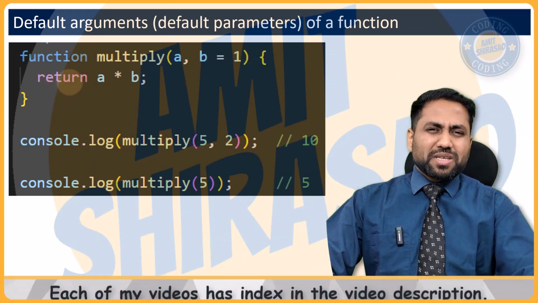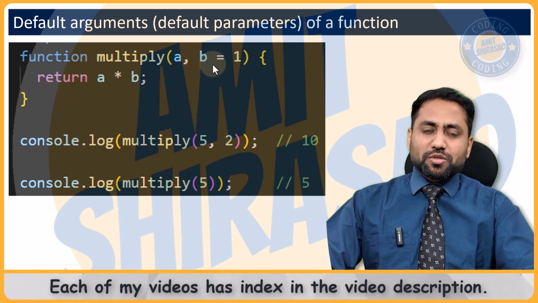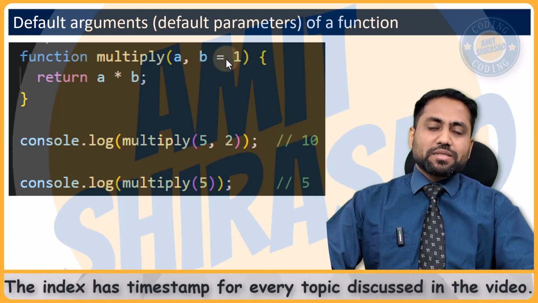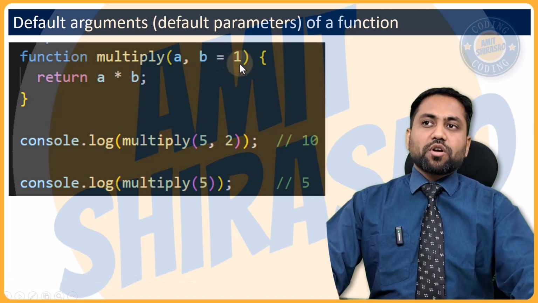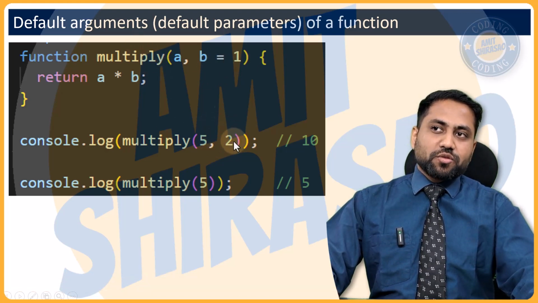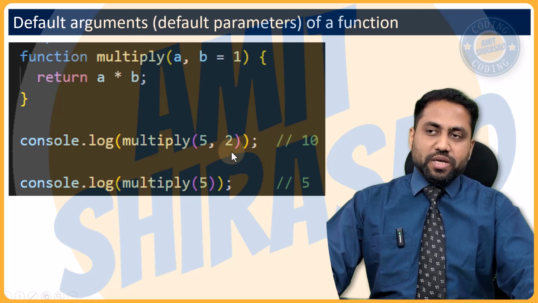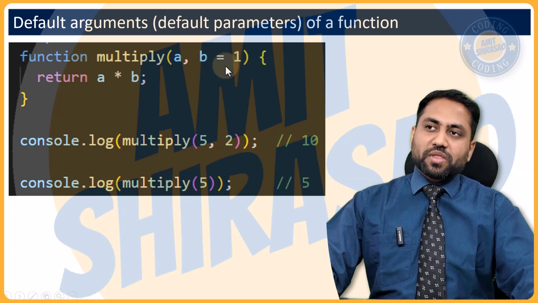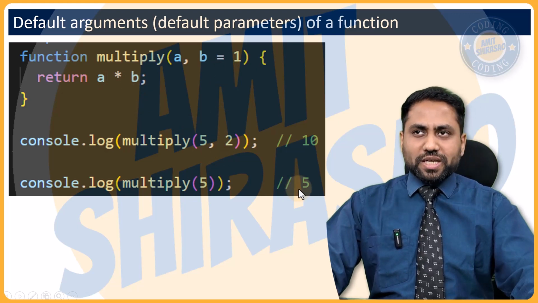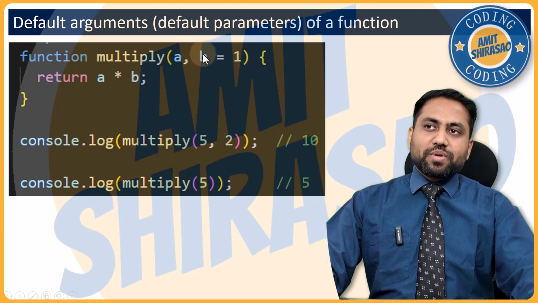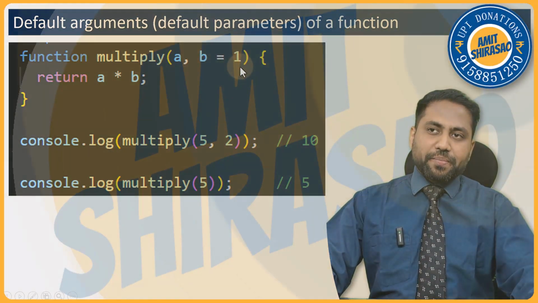What are default arguments? It's very easy, but I just wanted to keep it in the slide so that you don't forget. Whenever you say a certain argument has a certain value, it means its default value is 1. So when I say multiply 5 and if I give some value to b, then that value will be used. But if I just say multiply 5, I don't give a value to b, then the default value of b is 1. So it will be 5 multiplied by 1. So it will return 5. Got the idea? So these are called default parameters. Okay. So b has a default value of 1.